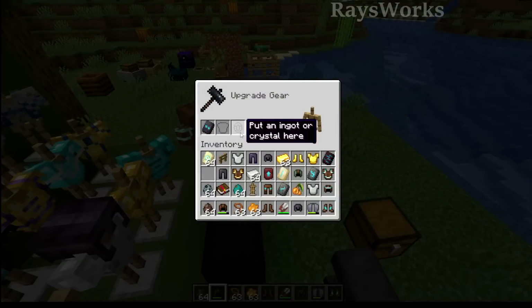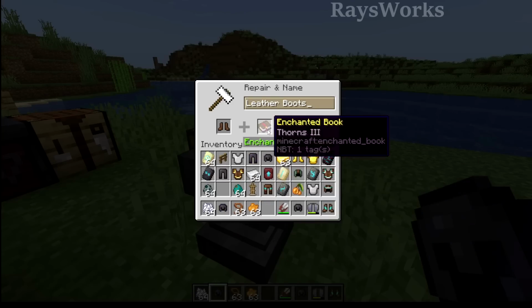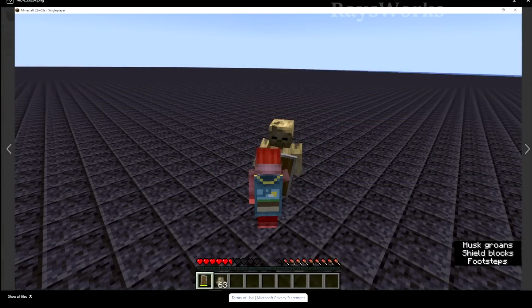The indicator icon over here in this slot kind of shows the player what they should place inside there, but it was missing the amethyst icon, which they've now added. In a recent snapshot, they accidentally ruined the anvil, so you couldn't actually shift click the second item into the anvil, but this has now been resolved. It also resolves some problems with the player when getting attacked, which way the player would tilt.